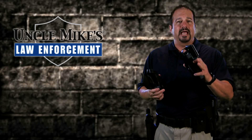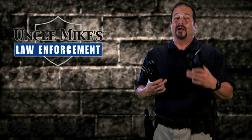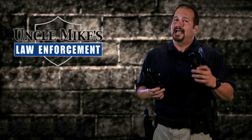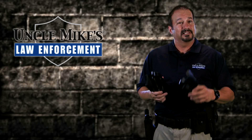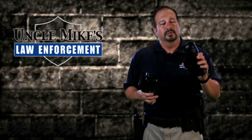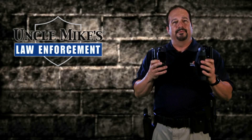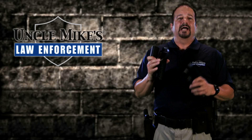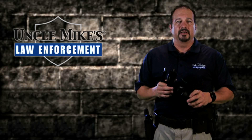There are a couple of questions you have to ask yourself before you go out to the store and pick a holster. As a patrol officer, number one, I want a Pro 3 or a Level 3 retention holster. I want that bad guy to have to work very hard. But if your holster's not designed off gross motor skills, it's going to be very hard for you to draw that weapon when your life depends on it the most. The Pro 2 is a level of retention where you have to break the snap, access your firearm, and draw it to engage your threat. The Pro 3 actually requires you to grip, grab, and squeeze, basically utilizing all gross motor skill functions.